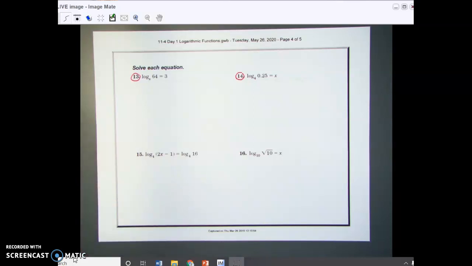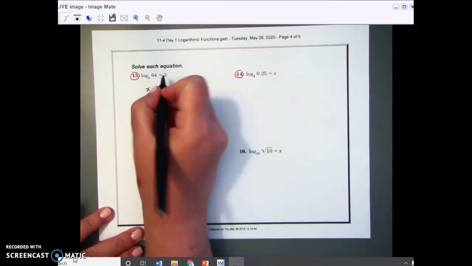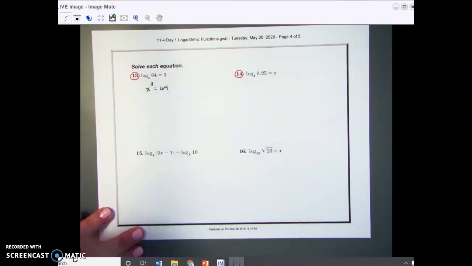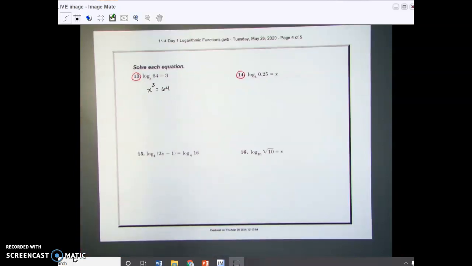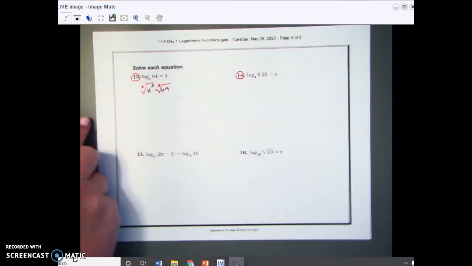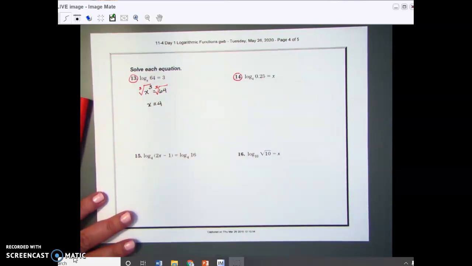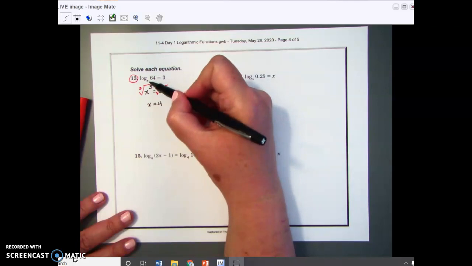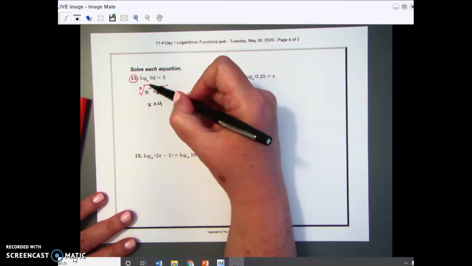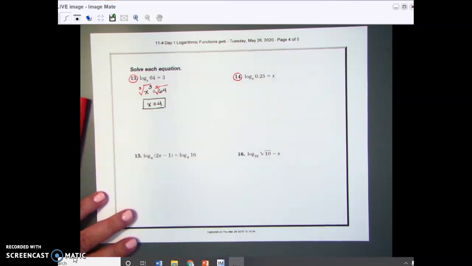So in question 13, we want to remember that the base of the log is the same as the base in exponential form, and that the log is equal to an exponent, and that 64 is the number that they're equal to. And so you can either in your calculator take the cube root of both sides, or you can factor down, do the factor tree of 64 and figure this out, but you're going to get that x is equal to 4. And then we want to just come back and double check, because remember that the base has to be positive and it can't be 1, and the number has to be positive. And so plugging 4 into this equation, the base can be positive, and so 4 is an okay answer.